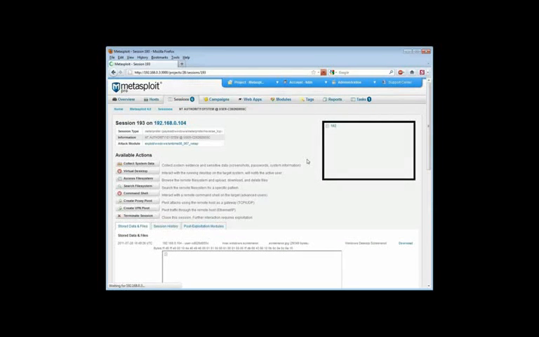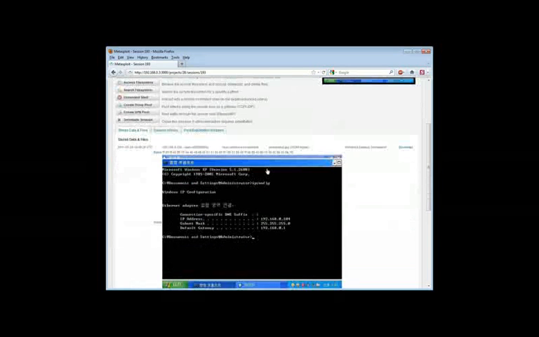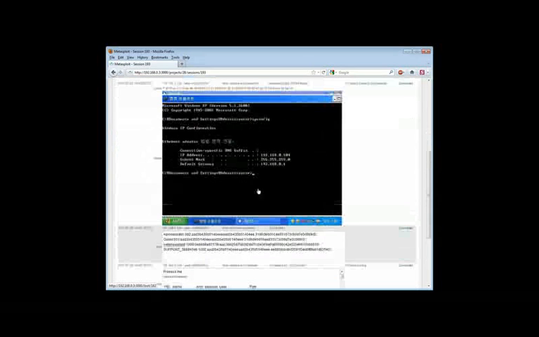And it looks like it's working well, so just have to give it a second here. So one thing you'll notice about the screenshot is this is actually a Korean version of Windows XP, and it doesn't have any trouble at all compromising it, getting access to it, screenshots, stuffing passwords, all that just works the way you expect it to.